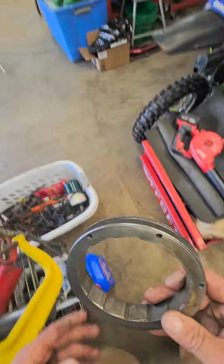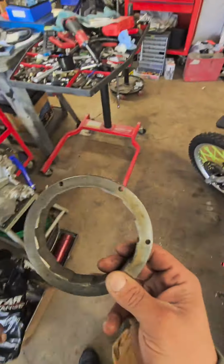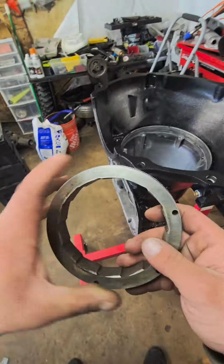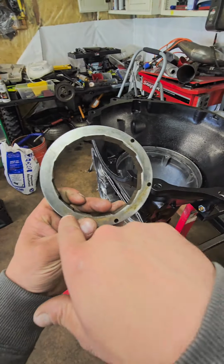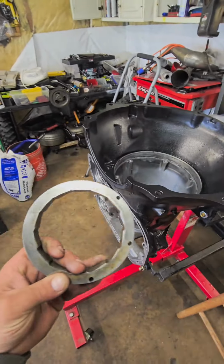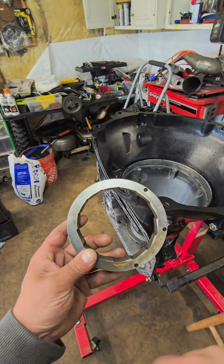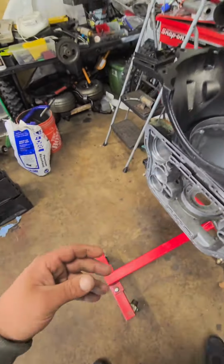And then here, I'll show you on the case. When you get this out of your case, you're just going to take a punch and punch on one side, punch on the other side, punch on this side, in a star pattern, and this thing will just slowly walk out. Don't just focus on one side. Just keep hitting one side, because you're going to crack your transmission case.